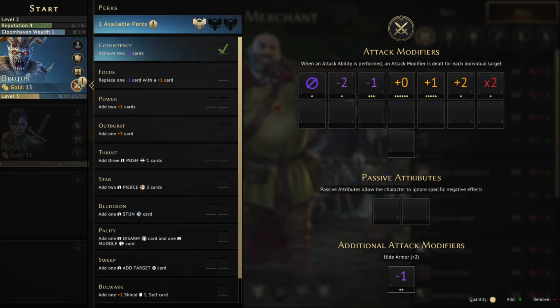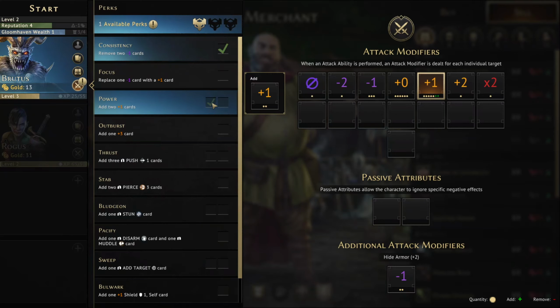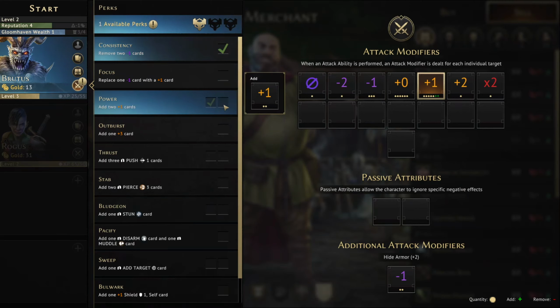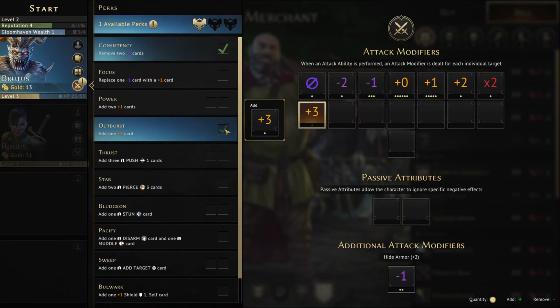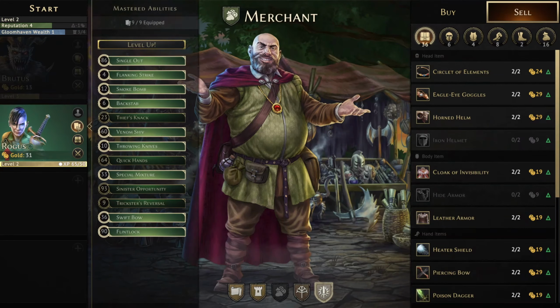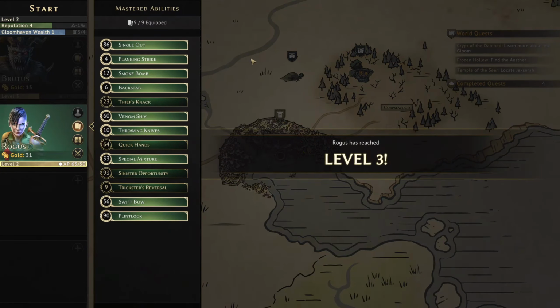I've got perks. Do I add a plus one? I think the modifiers come out randomly, I'm not really sure. But I've already got remove 2 minus 1. Maybe 2 plus 1s would be nicer. At 1 plus 3. Yeah, let's try that. Then let's level up Rogue.